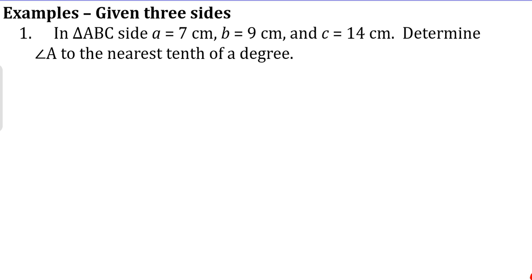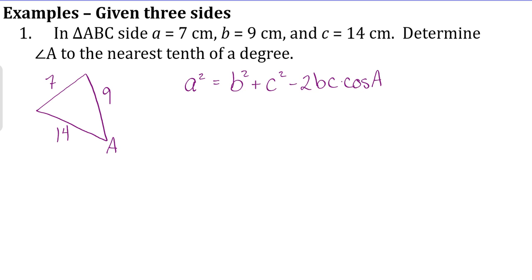We don't have a diagram, but we should draw one because otherwise we won't know which angle we're looking for and making sure everything makes sense. So draw a random triangle. The side lengths are all pretty similar, so we don't have to be too careful about things being to scale. I can be totally random in how I label them. It doesn't matter which one is 7, 9, or 14, or in this case A, B, or C. But what does matter is that if I made this side my 7, which is A, this here is my angle A that we're going to be looking for.